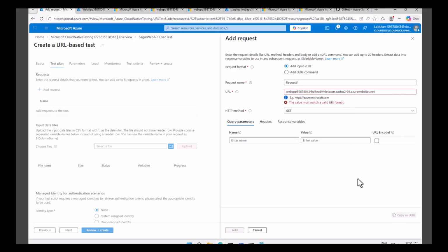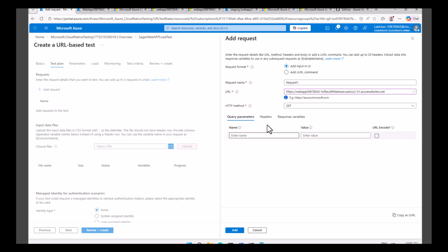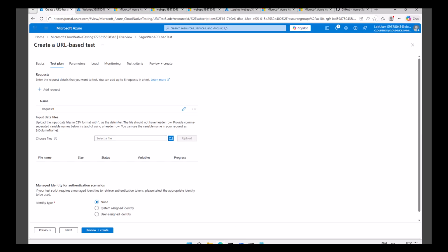Okay, here I need to add HTTPS as well, so I can simply add it manually. Yep, here we go. Then I'm going to go with this GET one here and let me add this. Okay, now I have added my URL as well.